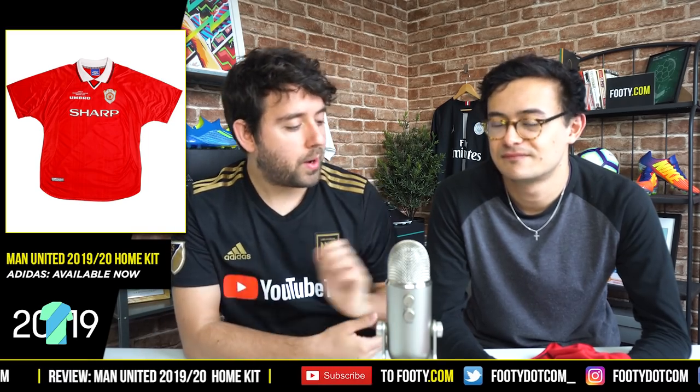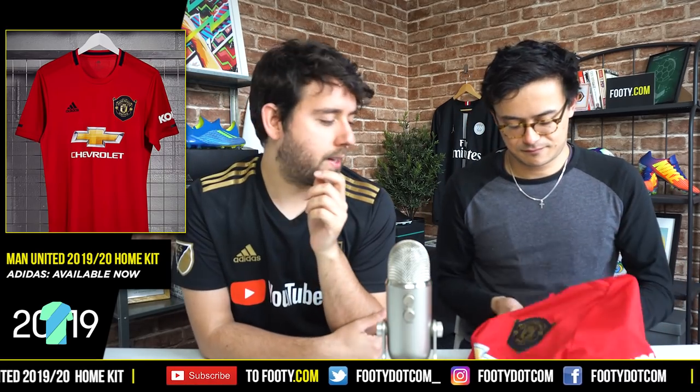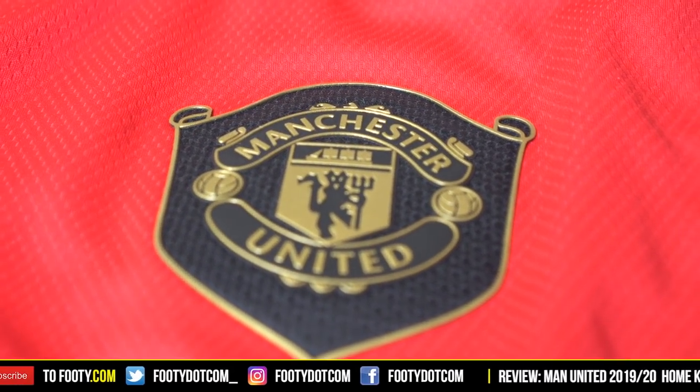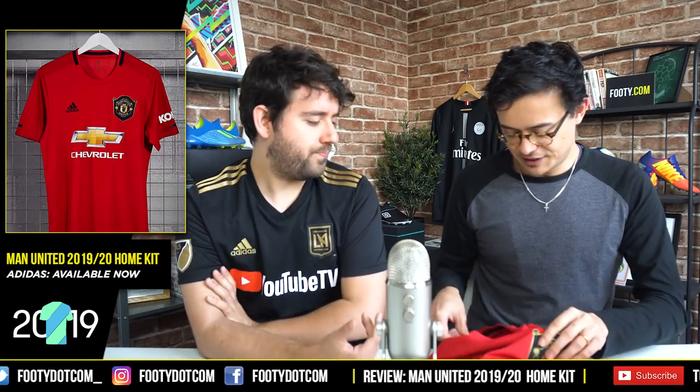But I quite like the crest too, really. You can't really tell, we'll put it close to the camera in a second, but basically it's a rubbery texture on the badge, which is very rare. Normally they feel stitched, but what is that material? Yeah, you're right. I believe so. This is the replica shirt as well.